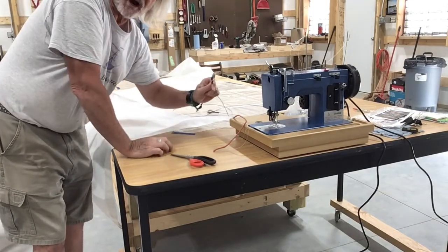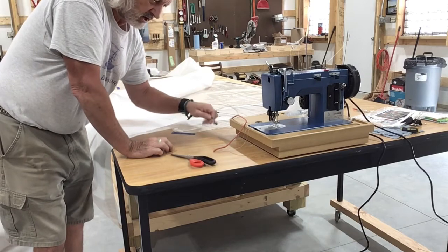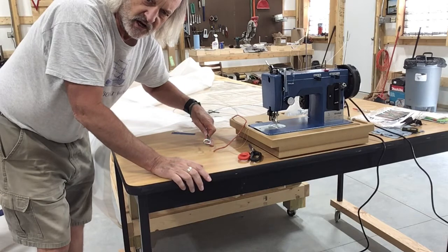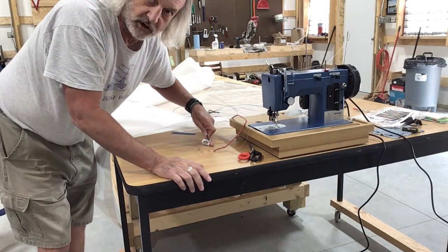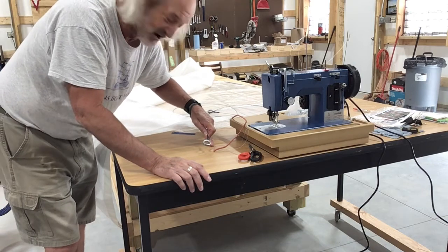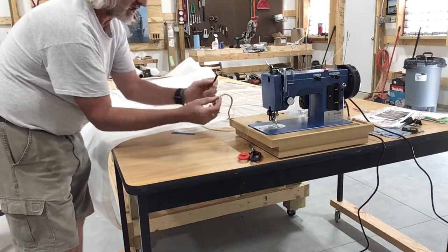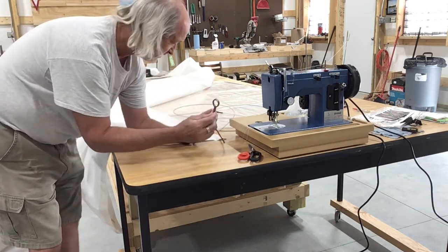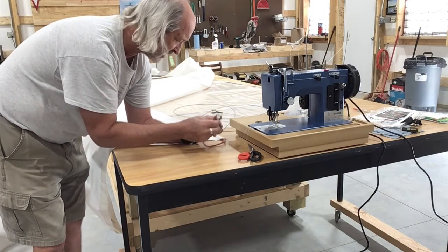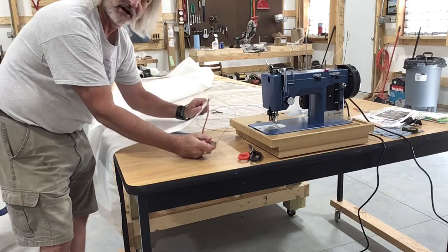So this is this wire we got to pull through here. You know, when I do these videos, I don't know if it's going to work out. So you're right here with me to see how this is going to go. I got this line sewed in here in the luff line, in the luff deal, and we got a pocket in here.